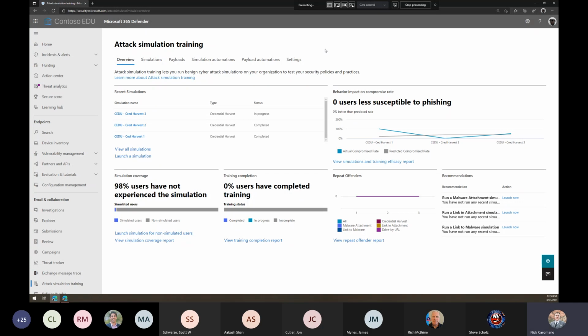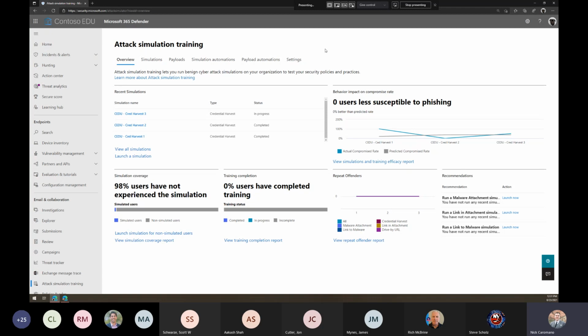We then also start to give more insights into what the simulation coverage looks like. And this is kind of relating back to the human firewall efforts that we're seeing organizations really pick up on. With the previous one, you really had to manually track who was in a simulation, which ones you launched, when you launched them. It was kind of a pain. This now gives you really quick insights into how many users are left within my organization that have not gone through at least one simulation. And then you can pull reports, create CSVs, and use that as a means to create a new simulation based on those user groups that maybe haven't gone through one in quite a while. And we'll talk about some new automations to help with that as well.